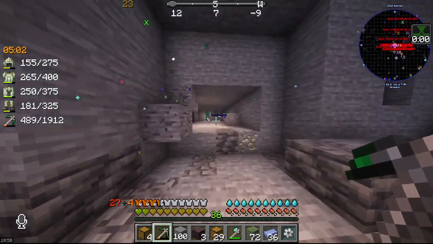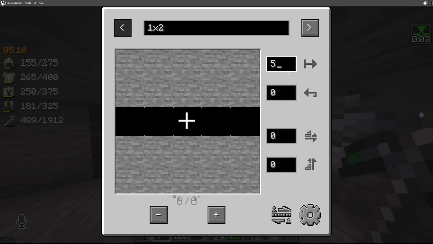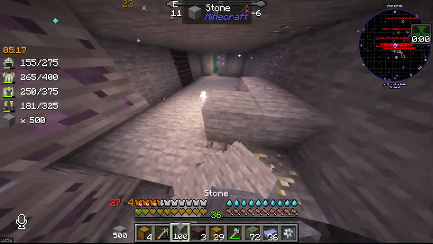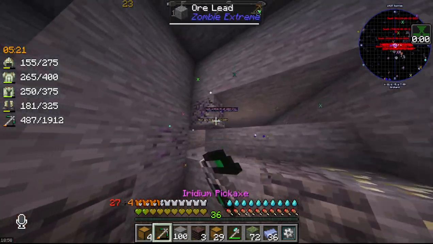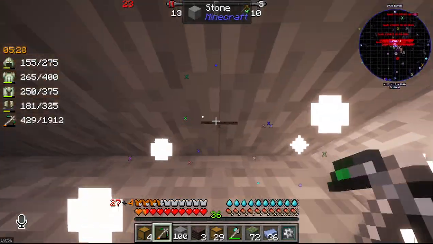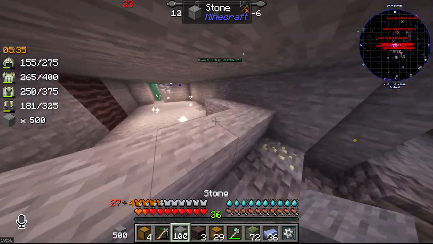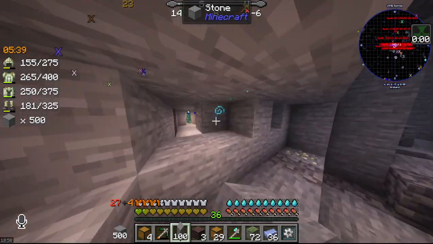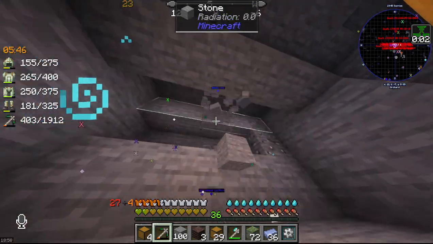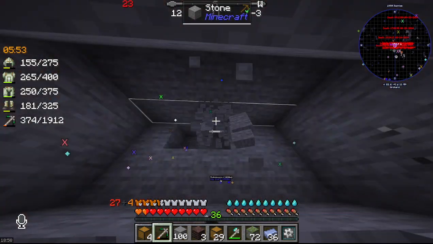Oh no, that's way too low. Okay. Let's go right here real quick and let's make a staircase up. So let's do this just in case someone gets froggy. Alright. Bam. Bam. Bam. Bam.